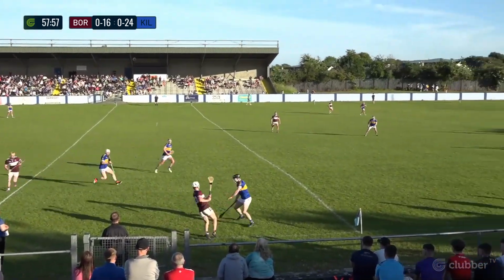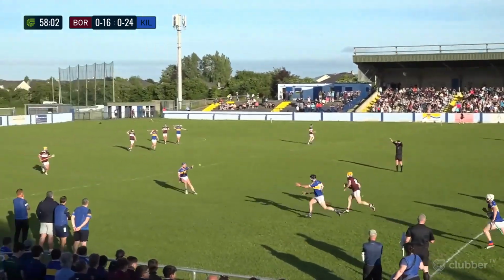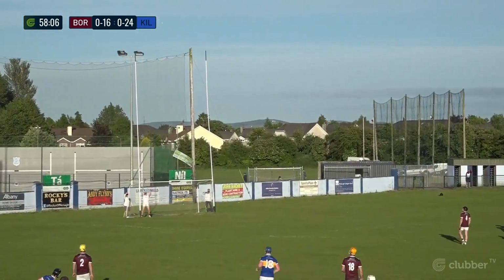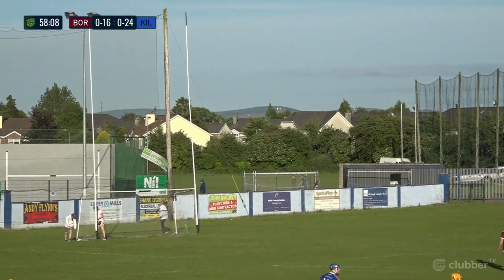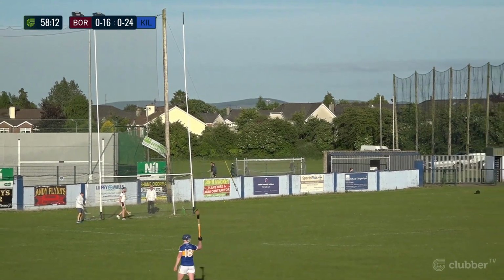And that ball is picked up in the clouds there by Kieran Marble. Super block down again by Tadgh Gallagher. Tadgh now, his link-up play has been absolutely super. Can he get his 4th point in the game? That's fantastic. There we go. What a score by Tadgh Gallagher. That's the score of the night. Tadgh Gallagher, 4 points in play, 59 minutes gone.